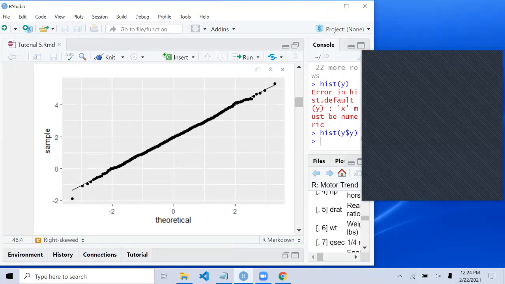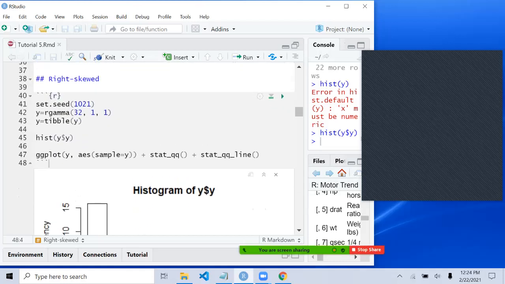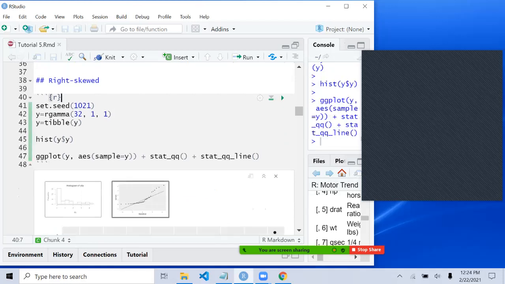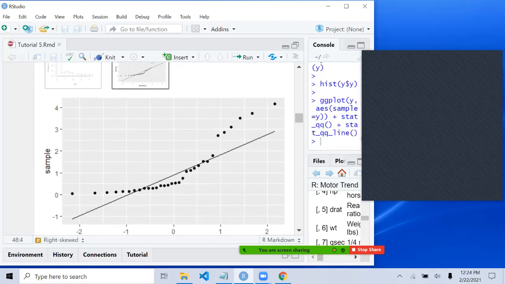That's a full conclusion. Don't just say from the QQ plot it looks normal, because what does it mean to look normal? You haven't really said anything, right? And similarly, if you look at your data and it looks skewed, like it's going to look here, you can see that if I run this, it looks like this, which is very skewed, right? It looks like an upward U.